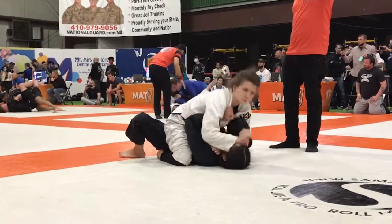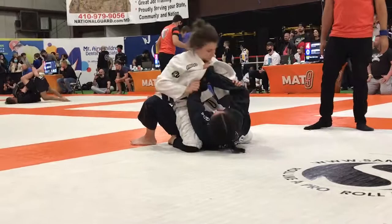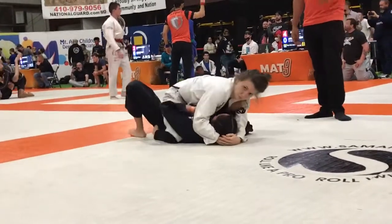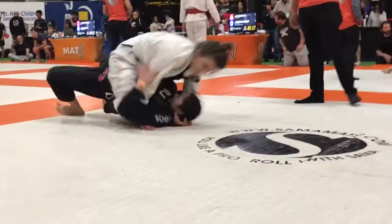Walk your hand under her armpit, under her elbow. All right, pin her on the bump. Pin and bump. Good, slide up, slide up. Look, hand under her elbow and walk your hand up. Yes. Walk, walk, walk, more. Try to reach the other side.